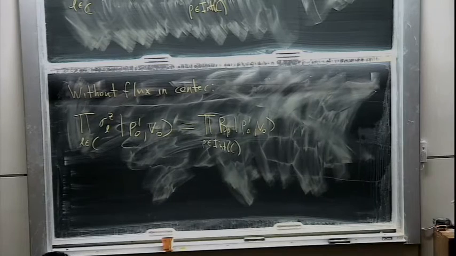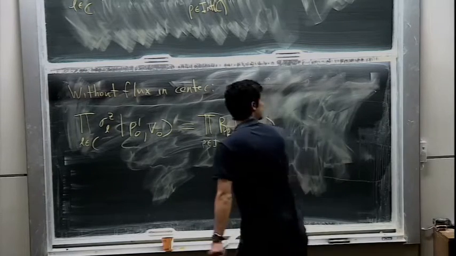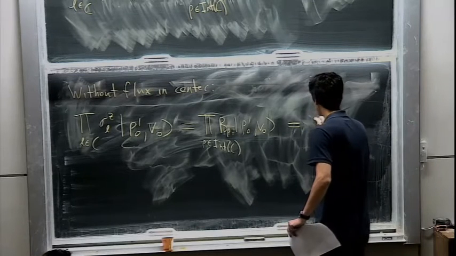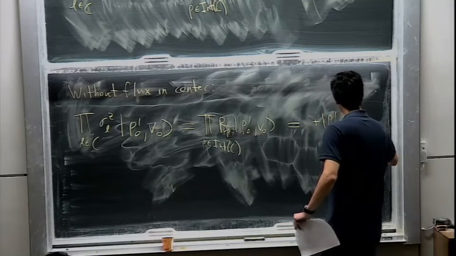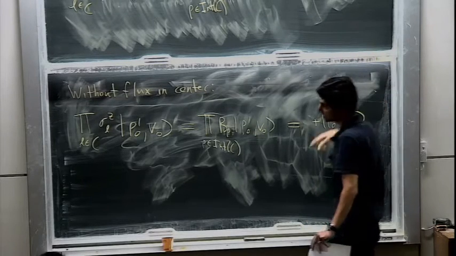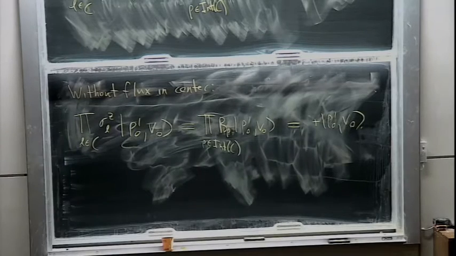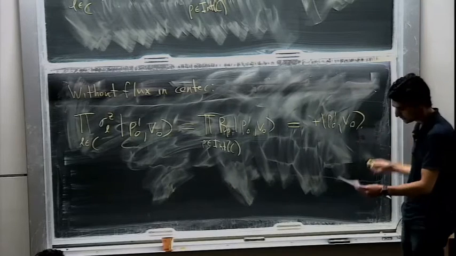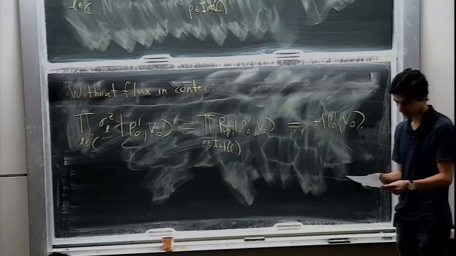So you do the same calculation now. None of the plaquettes in the center have eigenvalue -1, they all have eigenvalue +1, because this flux is over there. And so if I do the same calculation, I'm going to get a +1. So this becomes plus P naught prime V naught. The crucial point is that I have a different phase in these two cases, and that difference is exactly -1. That tells you that the statistical Berry phase, having extracted the purely topological Berry phase from the geometric or other types of Berry phases that could be there, is -1. So it's this comparison that really proves that we have non-trivial statistics.